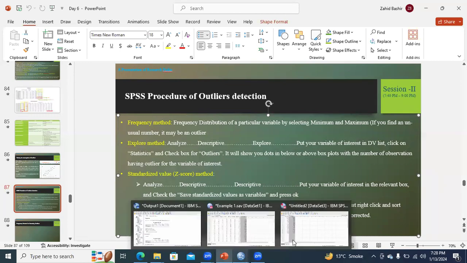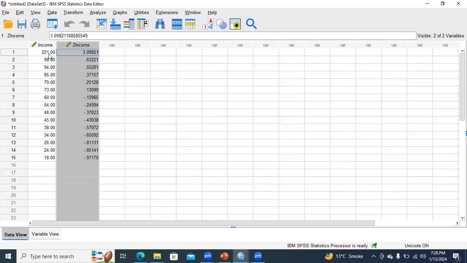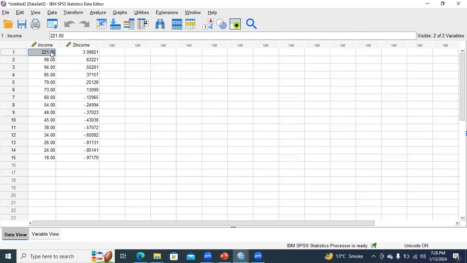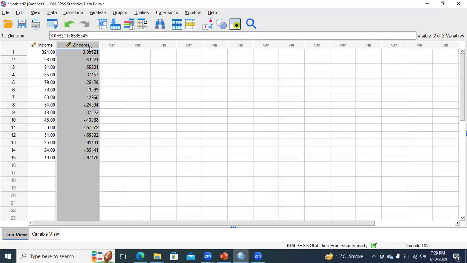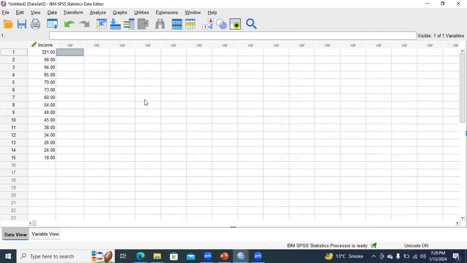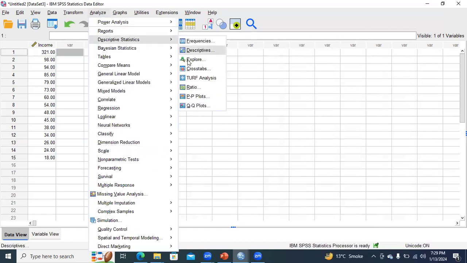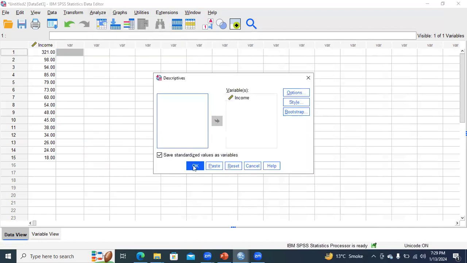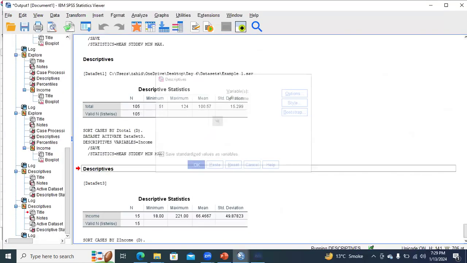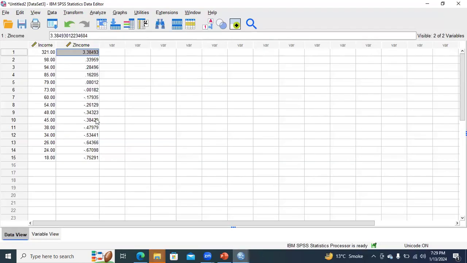So we can conclude that this value is not a significant outlier. But let's suppose this value is something much bigger. Let's suppose it is 321. We need to recalculate using the same procedure: analyze, descriptive, then click OK, and you will find values like this.